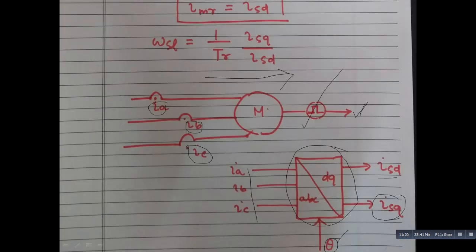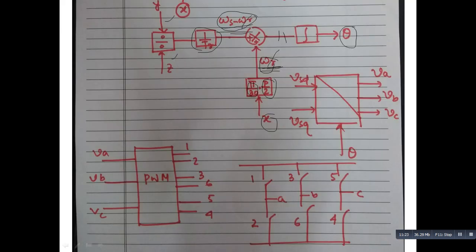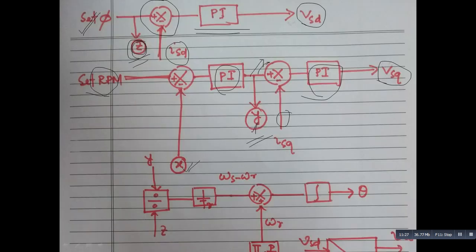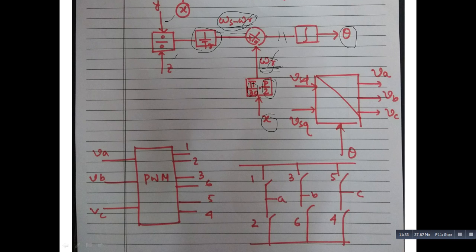Okay. Now, we already generated V_sd and V_sq. Again, I am using one converter, means one translation, which is nothing but DQ to ABC. Here, the V_sd and V_sq is coming. And the theta also now known. I am converting V_A, V_B, V_C. This is the reference for PWM generation. So you see, this is a PWM block. So here that V_A, V_B, V_C coming. And these are the inverting and non-inverting sets of PWM, which is giving to the inverter. So this is all about the vector control.